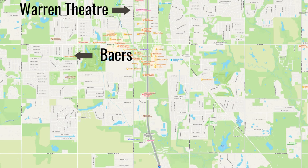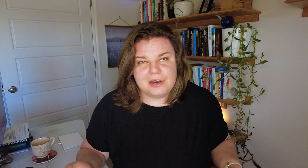Moore can't build too many new houses within Moore city limits, but there are a lot of new houses outside of Moore city limits that are still in Moore school district. Broadmoor Heights is one of the few new-build neighborhoods in Moore — it actually used to be a golf course. Tabor Homes is the company building homes there. Edgewater is another new-build neighborhood, though there aren't many homes left to buy brand new. Moore's school district is bigger than Norman's school district because every residence in Cleveland County with an Oklahoma City address is in Moore's school district.